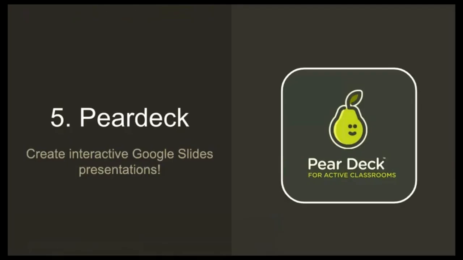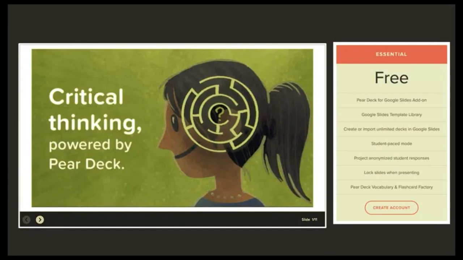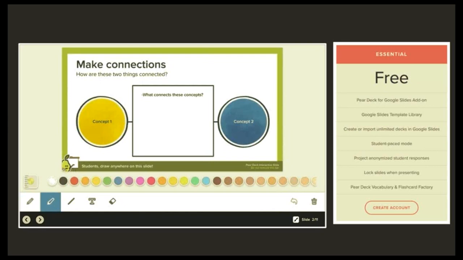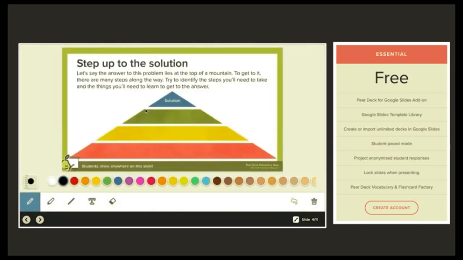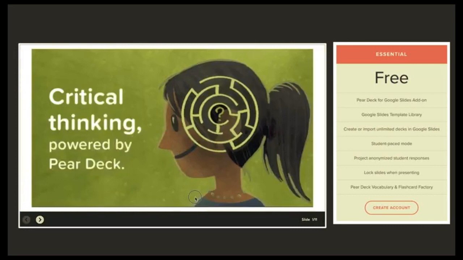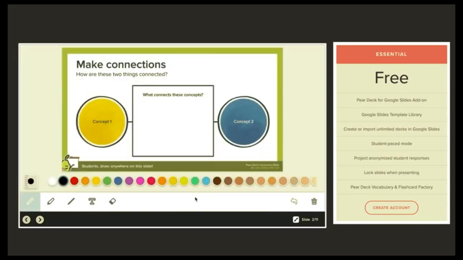Another way to use Google Classroom and create an interactive experience is Pear Deck. Pear Deck allows you to take a Google slideshow presentation and make it interactive. For instance, for homework or maybe at a station rotation, students can click on this link to a Pear Deck and complete the activity, where they have highlighting tools, a pen or pencil, and can add text. There are a lot of different things they can do with Pear Deck, and the beauty is that you just create a presentation and then add these interactive components to it.